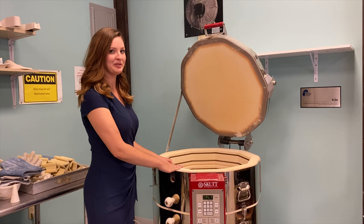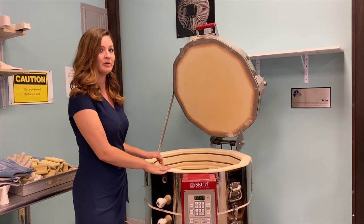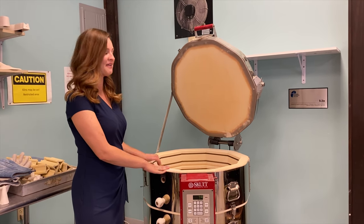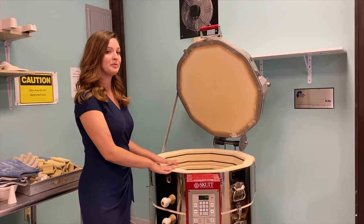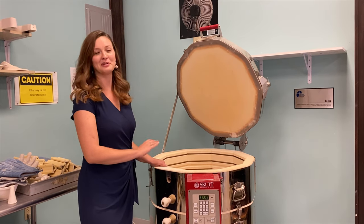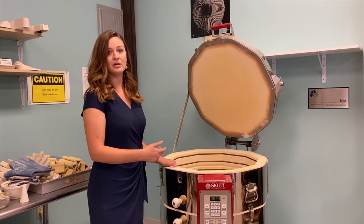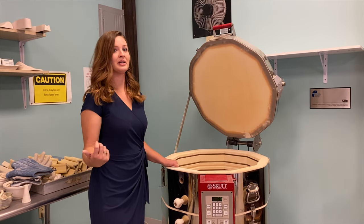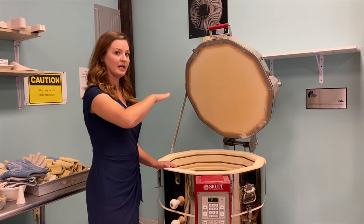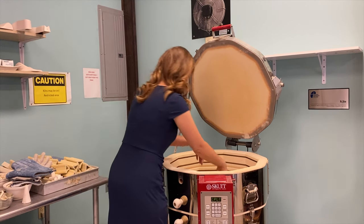Over here in the corner, we have our beautiful kiln that was donated to us last year, and it's been such a blessing to us. Our previous kiln was old and retiring — it wasn't working anymore, and about half the size of this one. We can put so many more pieces in here. It's reliable, it always does what it needs to do. It's electric, it's wonderful, we love it. This morning I actually just completed a bisque firing, so I removed pieces this morning with my mittens — everything was still pretty warm. The bottom layer in here has not been removed yet, so there are multiple layers that get stacked on top of each other with shelves. I'll reach in here and actually pull a few pieces out for you.